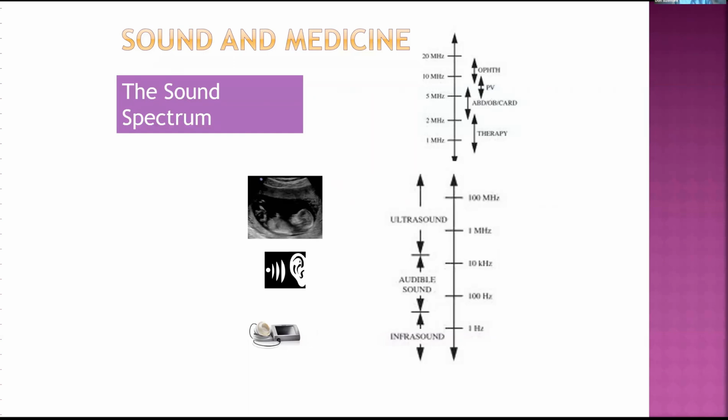Most people will lose the higher end of the spectrum and lose the higher frequency sounds, but some people lose the lower end as well. The Frequencer is a product that uses a frequency band called infrasound. Infrasound is sound waves that are below our hearing. While we can't hear them, there is sound that often is produced by this band, and that is a byproduct of usually the transducers that are converting electrical energy into sound energy. So it's kind of a waste sound. We'll hear it, but that's not the sound that we are using to do work within the body. So that we call infrasound.